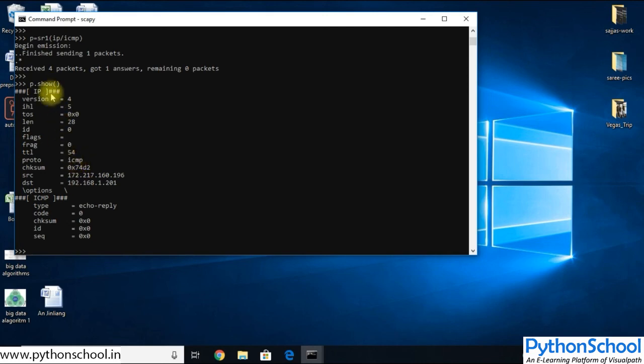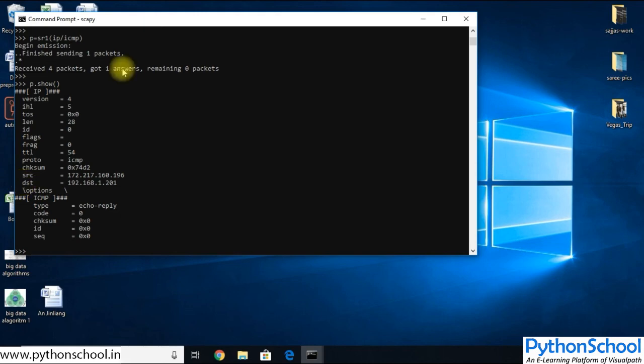This is the protocol ICMP, and the checksum, and the source, if you look properly, is the Google one. It is a reply, the type is reply, and the destination is my local machine. That means we have received this response, called the answer, from the remote machine.